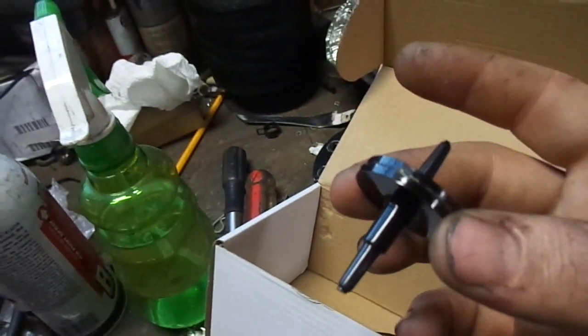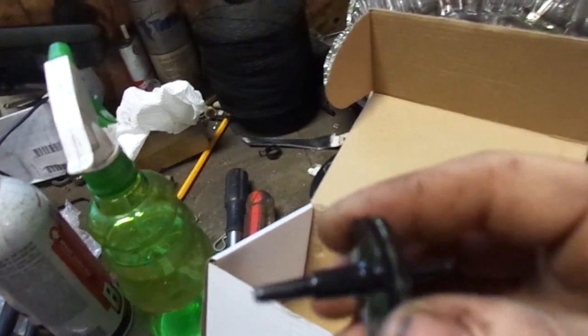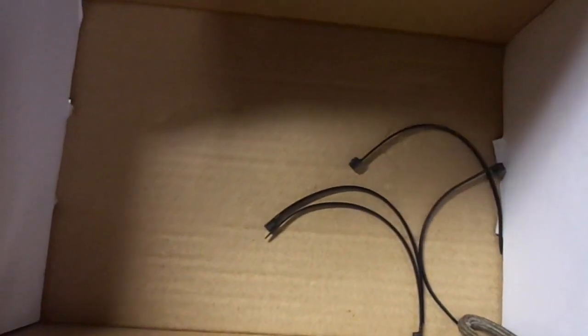This thing, which I have no clue what it's supposed to be for. Probably not even going to bother using that. And then came with four little zip ties that seem of really cheap quality that I probably won't use.